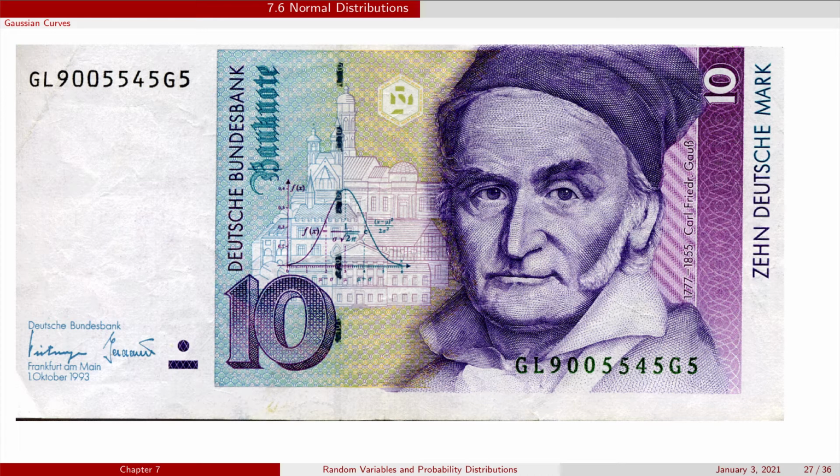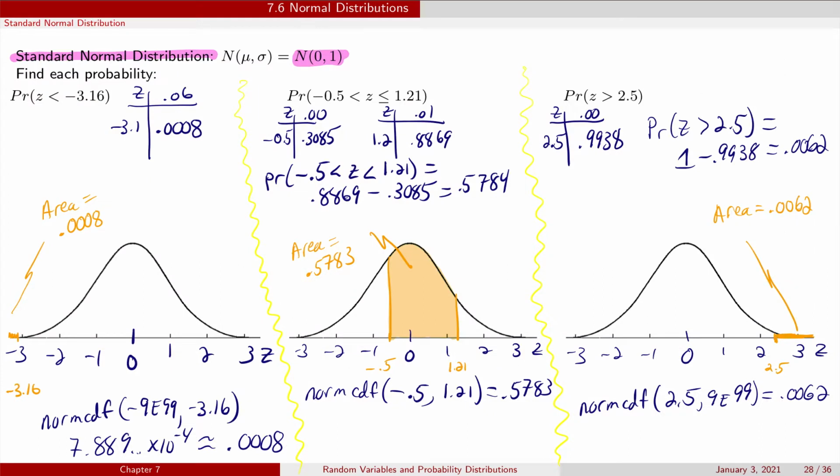Carl Friedrich was also the gentleman that created the formula for the arithmetic sum, the sum of an arithmetic sequence of numbers, which you may have heard the story about how he found the sum of the numbers 1 plus 2 plus 3 all the way up to 100 very quickly. Most of what we're going to be doing in section 7.6 is learning how to use a bell curve and learning how to convert numbers into areas, and these areas represent probabilities.